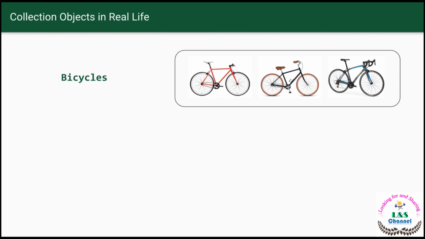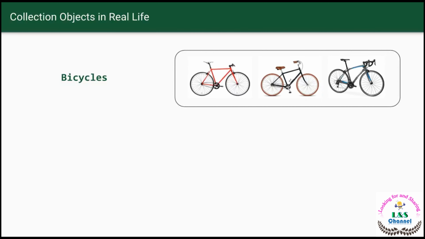The important thing to remember here is that collection objects and individual objects are totally different things. Bicycles is going to be a collection object that's going to have its own set of properties and methods. Just because it's a collection of something else doesn't mean that it's a different idea. It's still an object. It still has the concept of properties and methods. It's just an object that's going to hold other objects which will also have properties and methods.